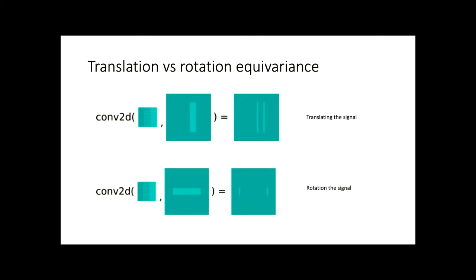If you don't like equations but pictures, here's the picture. So here is your feature map. It's basically an edge detector. If I move this bar and I do my convolution, I get basically this nice equivariant structure. If I do it on the rotations, then this is what happens, right? If I rotate it around, I get these responses from my filter, and that's not nicely equivariant.